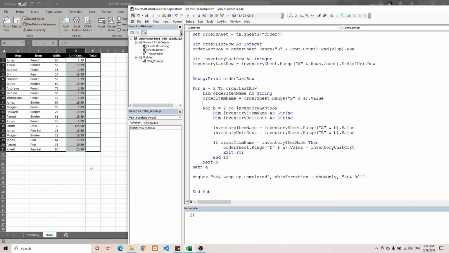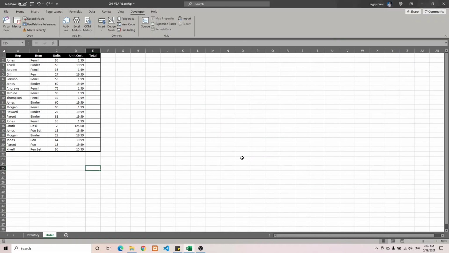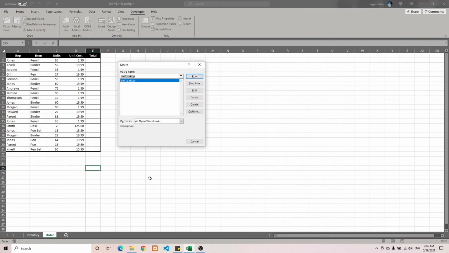The next option is, if you're here on the worksheet, you can use Alt F8 from your keyboard, and once you press that key, it will show you all the available procedures inside the tool.